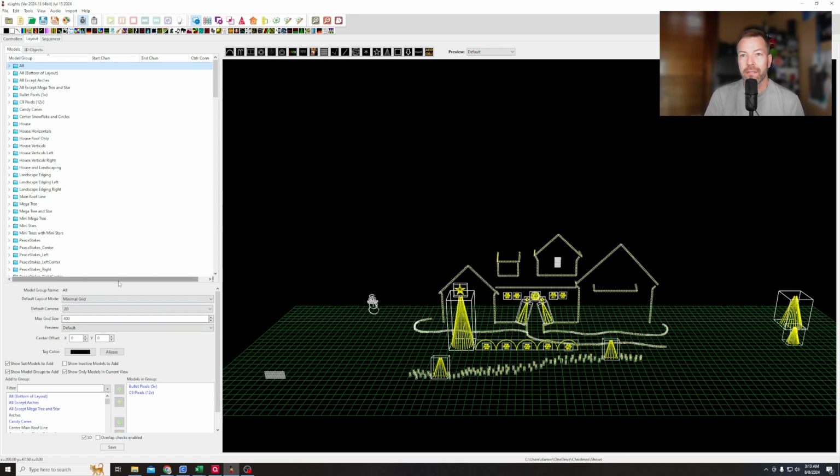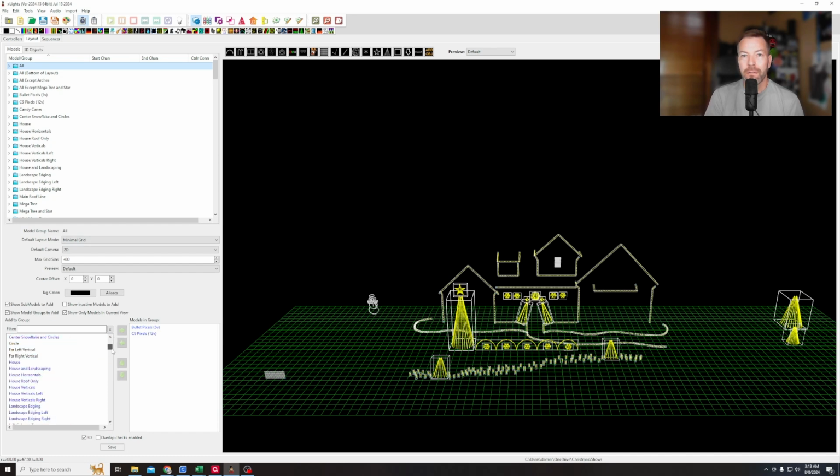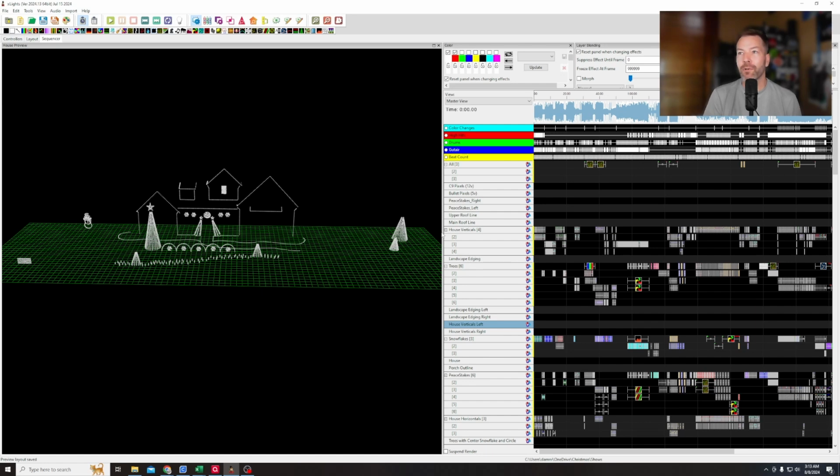I need to add the snowman to that. So I'm going to scroll down here on my mapping screen, or my layout screen. I'm going to find that snowman, which honestly I have no clue what I called it. Standing snowman. Okay, good. I'm going to drag him over here into the group. So now it makes sure that he's included in the all group. So anything that's mapped to all in this sequence, all I have to do is save this, come back over to my sequencer. I don't have to re-import or anything because he's in the all group and the all group's mapped already. I would just have to re-render.